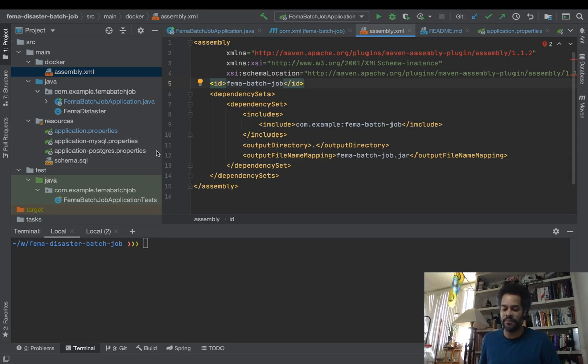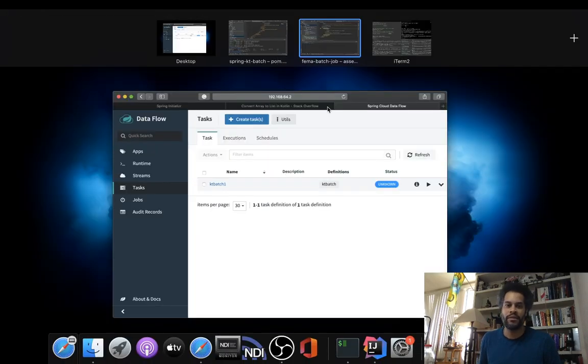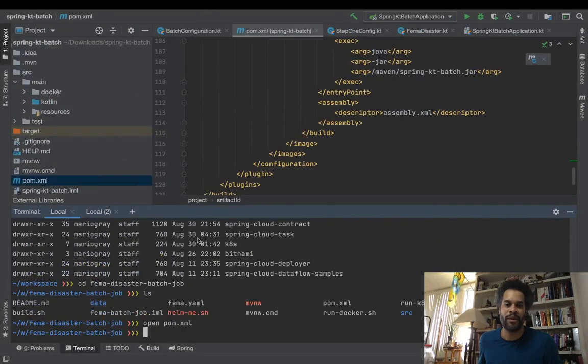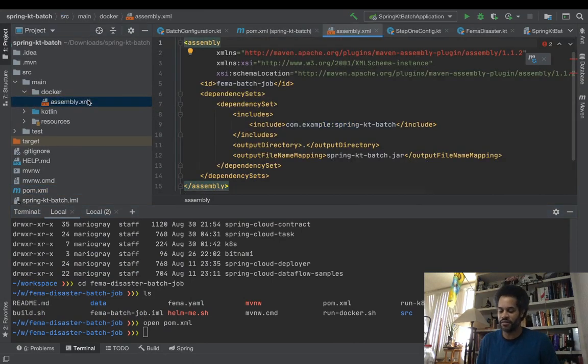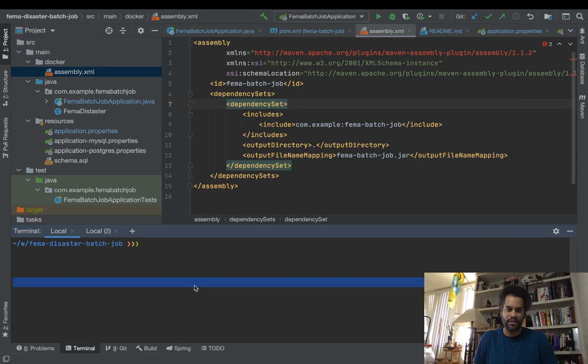But hi. You know, you can just go ahead and give me my Windows back. Assembly XML. Oh yeah, it is called assembly. Okay, well they're the same thing. So let's see, Maven clean Docker :build.